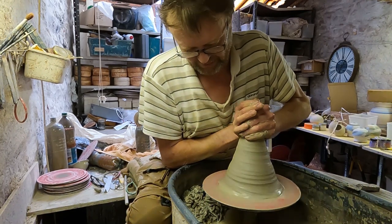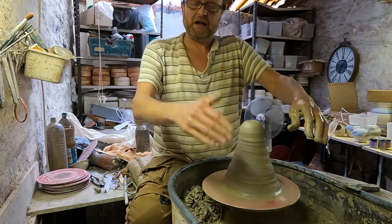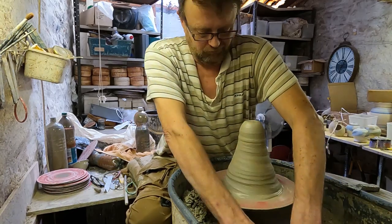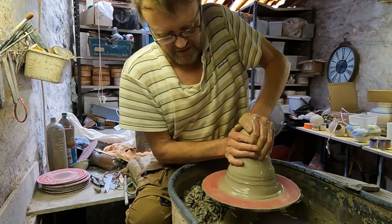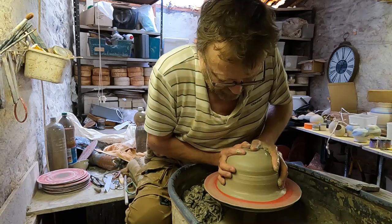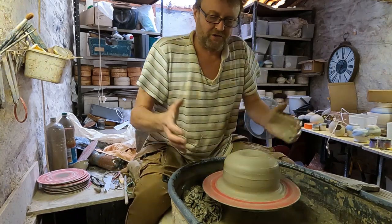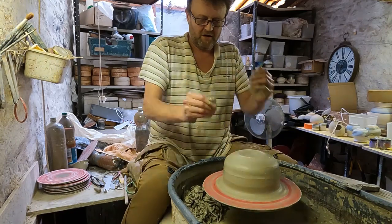So when you're centering big lumps like this, it's better to cone them up like that, then what you do is just bring it down, and it's a lot easier to do it that way than to just try and do it all in one lump.